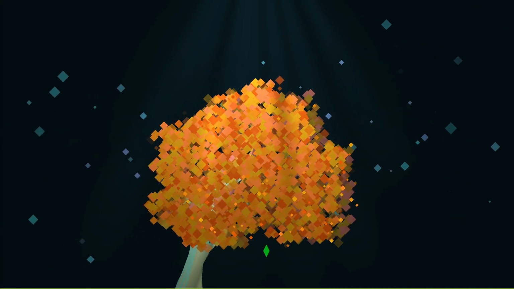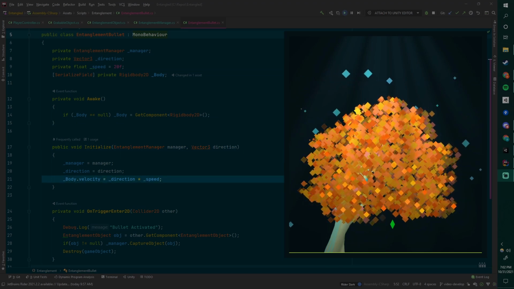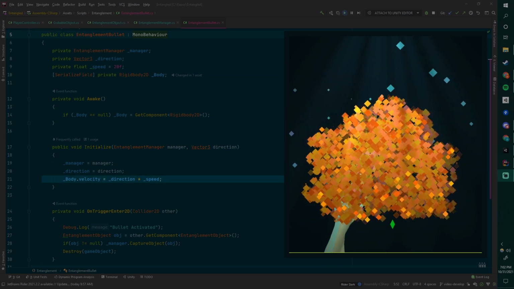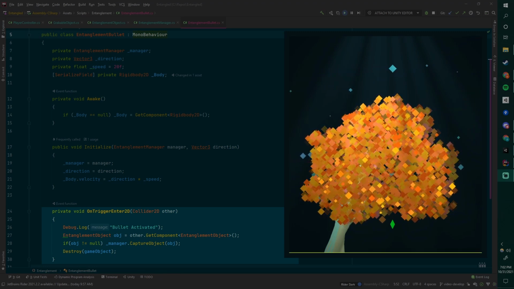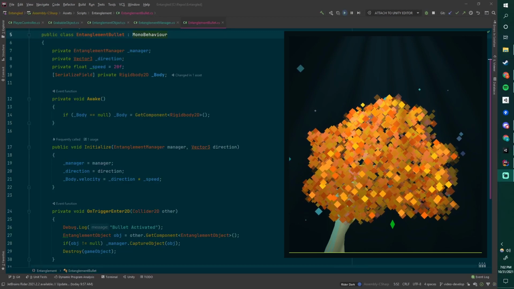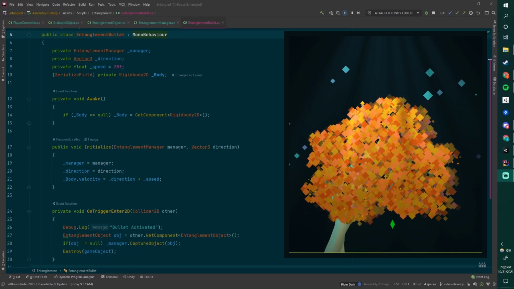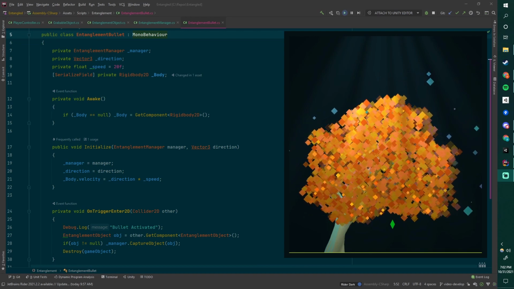The bullet script. The script manages a rigid body that is initialized to move at an arbitrary velocity I set to 20 in a target direction. When it hits an object, it will run the capture object method from the manager that initialized it. The bullet prefab is not affected by gravity, which I set in the rigid body. For the time being, the target is hard-coded in the player controller, which I will update later.